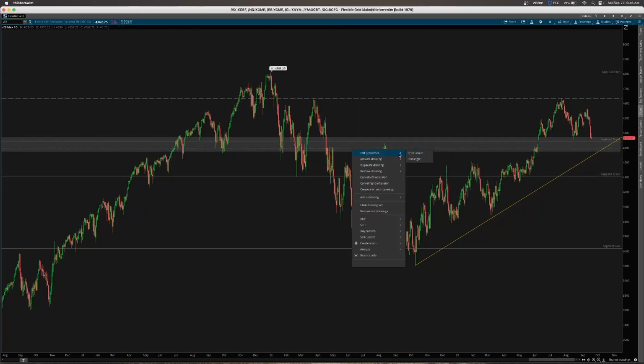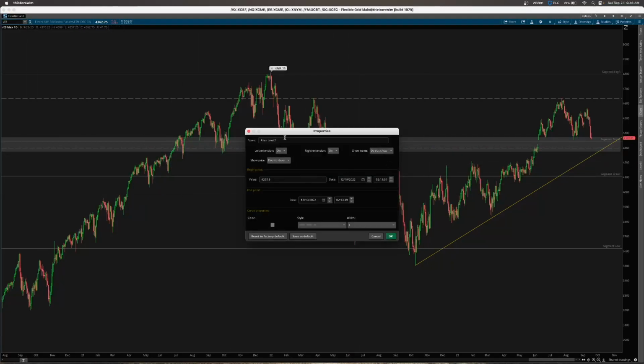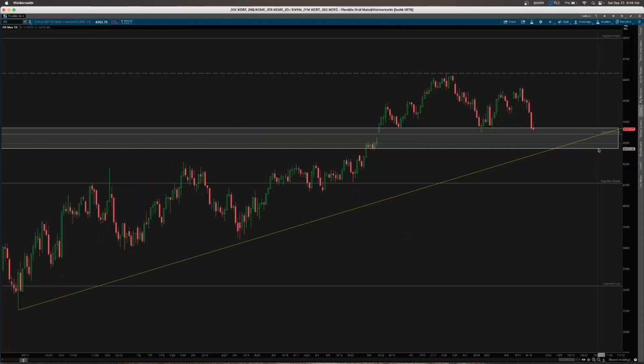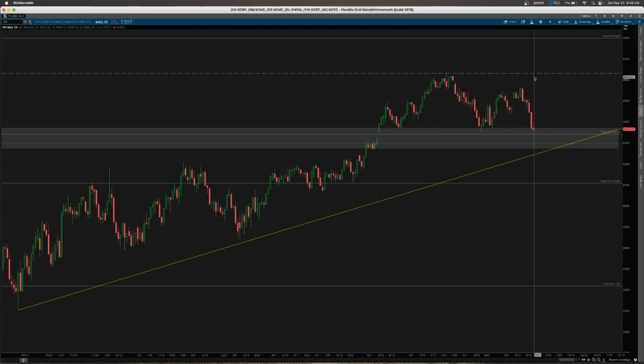So let's edit that price level, and we'll just say that this is a gap level. And we'll get into gaps more and what they mean, but gaps have a tendency to fill at some point, right? Like you see, we came down and we tried a couple of times already with no luck, but gaps have a tendency to fill at some point. It can take forever. It can take a long time for a gap to fill, but they typically will fill.